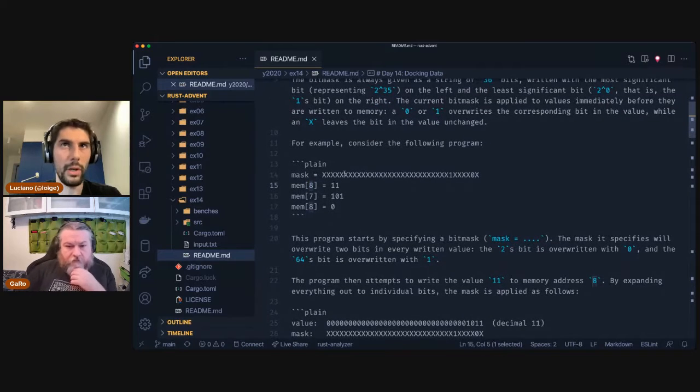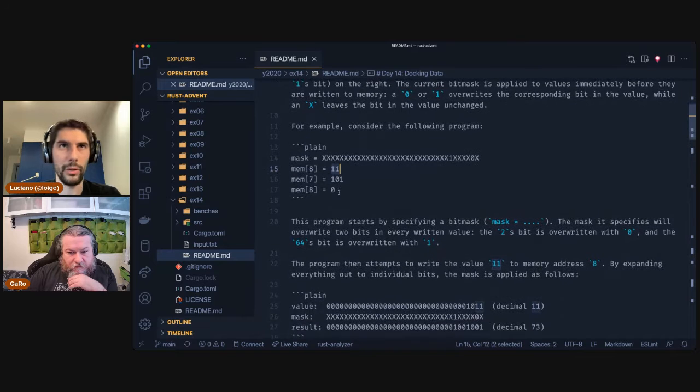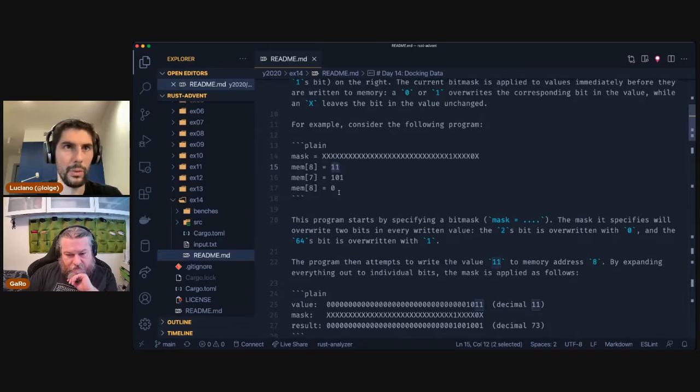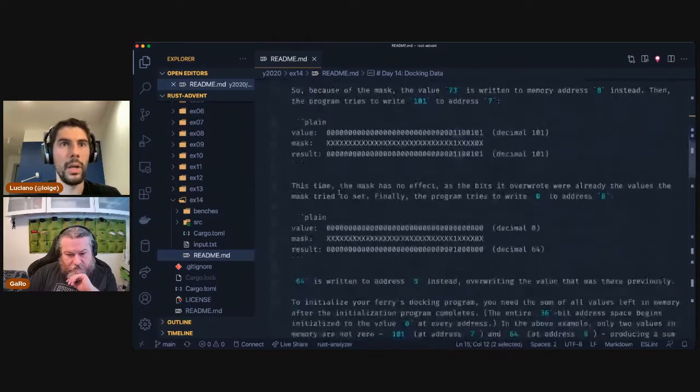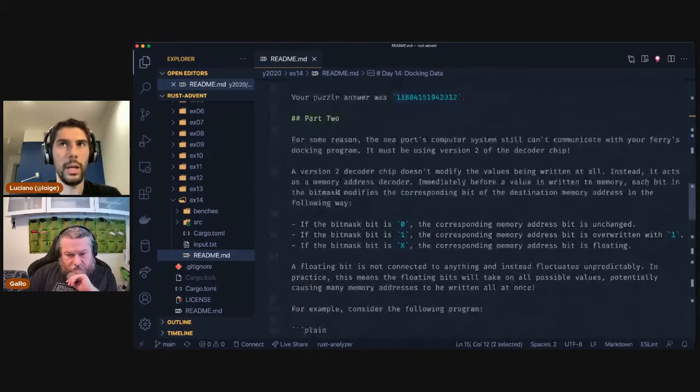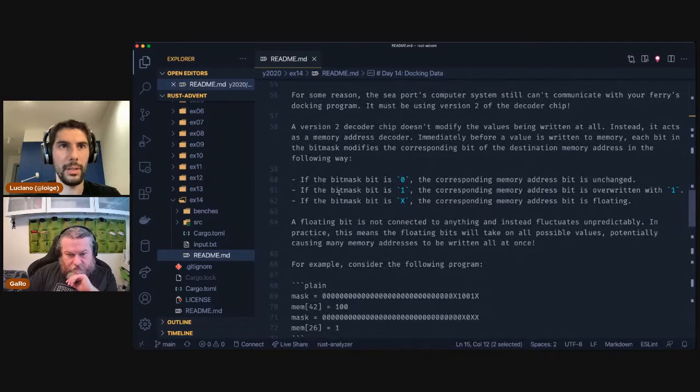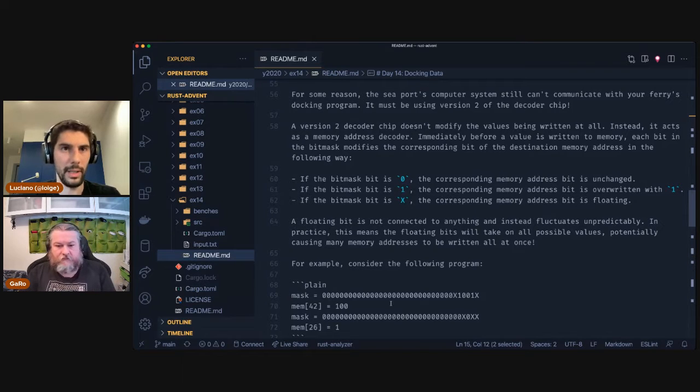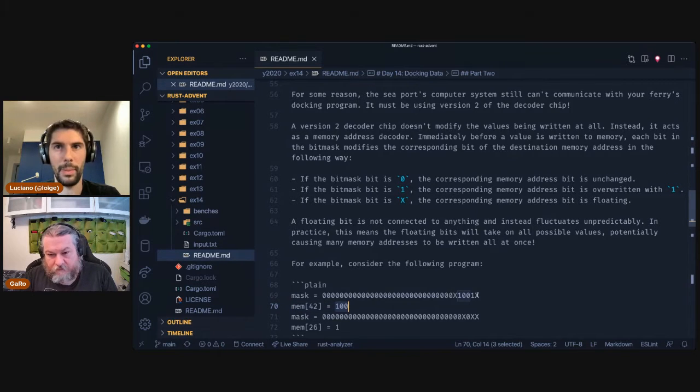Now, there are rules on how to apply this mask to this current number. I'm not going to explain all of them because these rules change in part 2. So let's just see how they change in part 2. Essentially, in part 2, these are the rules. You will have instructions, mask equals something, that sets the current mask. At some point you have to assign this value, with the mask applied somehow, to this position.